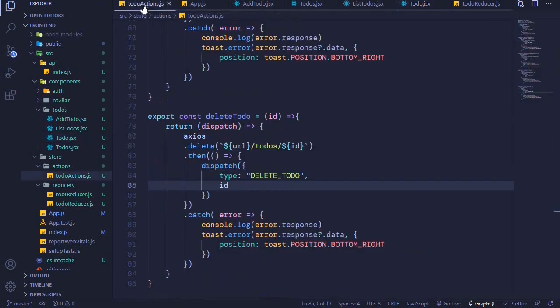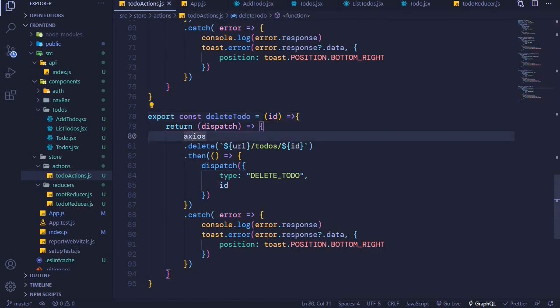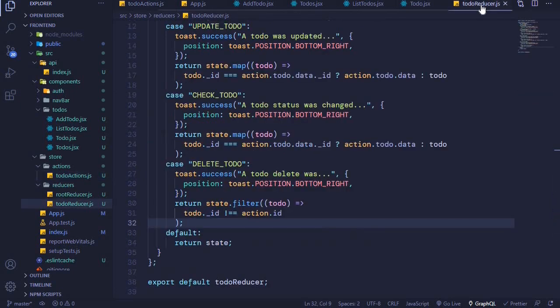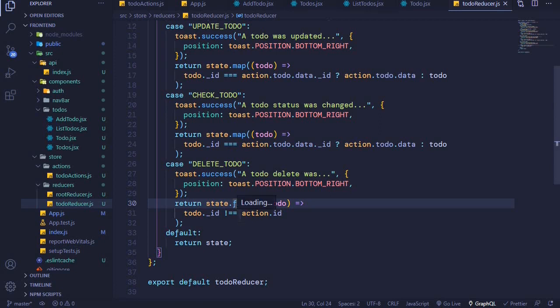So that ID will be received right here. We will perform an axios.delete, and then this is the endpoint where we also pass the ID, and then we'll dispatch an action of type delete and we pass the ID here. And when we come to our reducers, we will use the filter method to exclude that to do in our state, so that we only have those to dos that are not deleted.